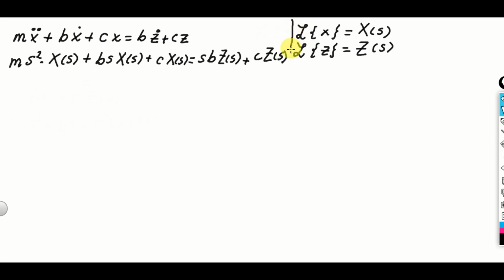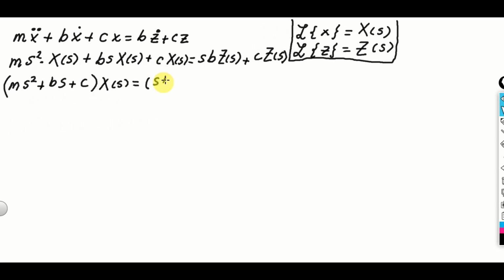Okay, let's continue. From this equation, we have that m s squared plus b s plus c multiplying X of s is actually equal to s b plus c multiplying Z of s.